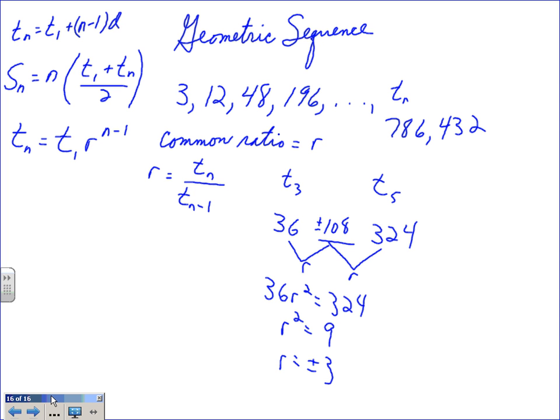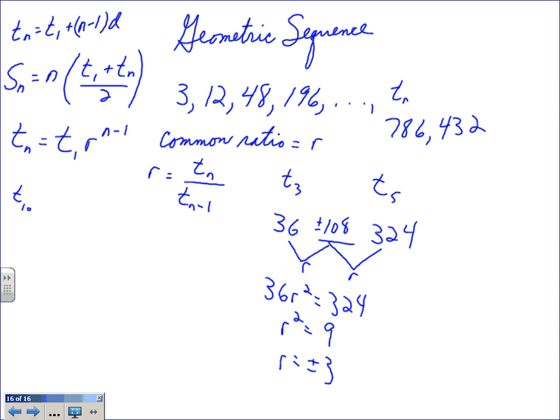All right, so we want to find the 10th term. Is it going to be just plus, or is it going to be plus or minus? Plus or minus, okay. So we've determined that, and I'll show you why. First of all, we need the first term. It's easy enough to find here. If I'm multiplying by 3 to go up, what's the term right below 36? 12. We divide by 3, right? Okay. Let me show you another way.